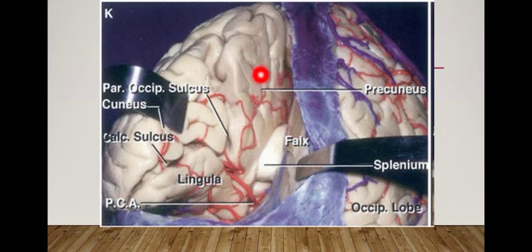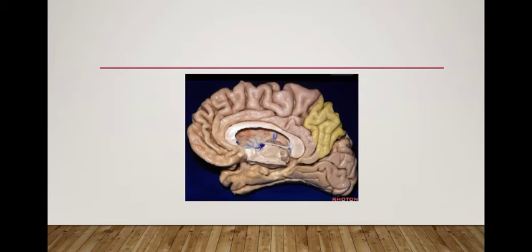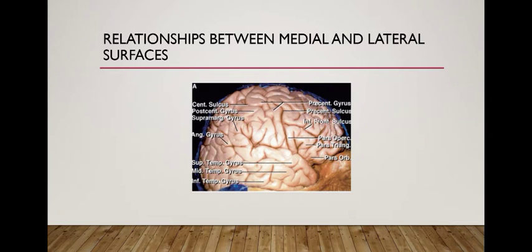So the part anterior to it is labeled as precuneus. The other part of the occipital lobe on the medial surface is the lingula. We are not going into its detail right now. So this is the paracentral lobule we already discussed. This is the precuneus part of the parietal lobe that has been highlighted. Anteriorly, it is bounded by the ascending marginal ramus, posteriorly by the parieto-occipital sulcus, inferiorly by the subparietal sulcus. Superiorly, it is continuous with the superior parietal lobule across the superior border.